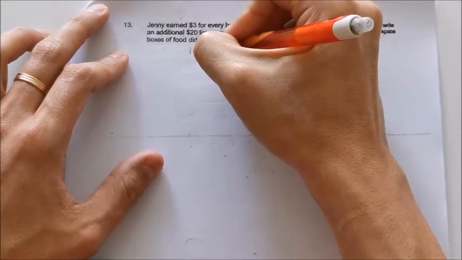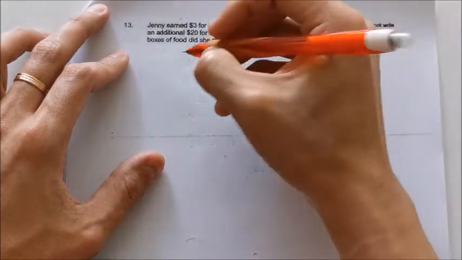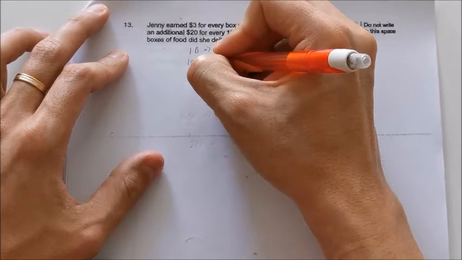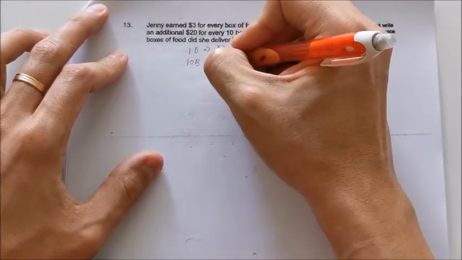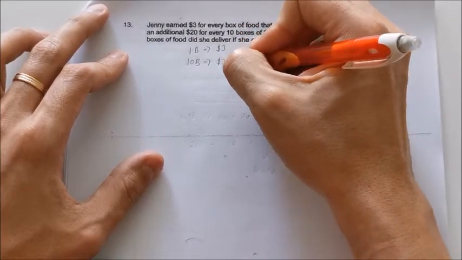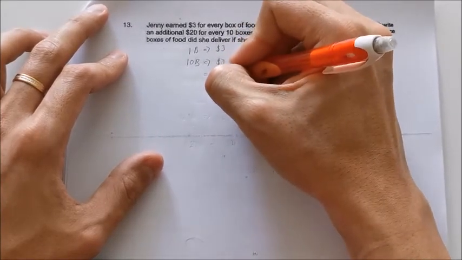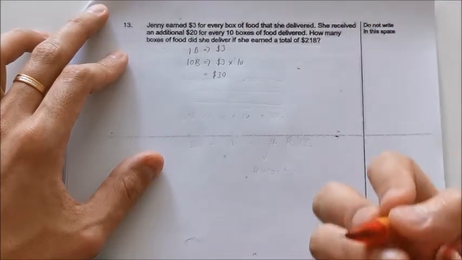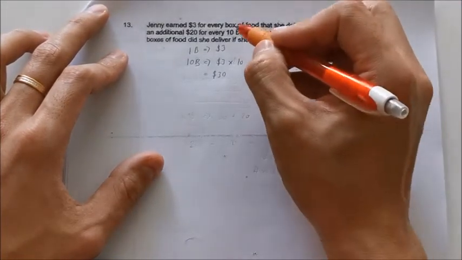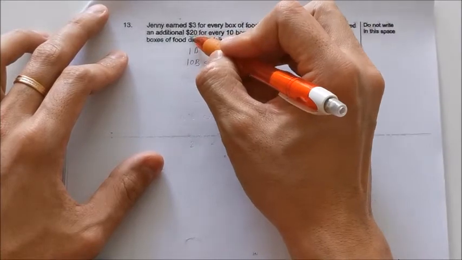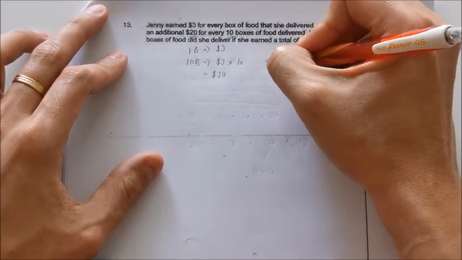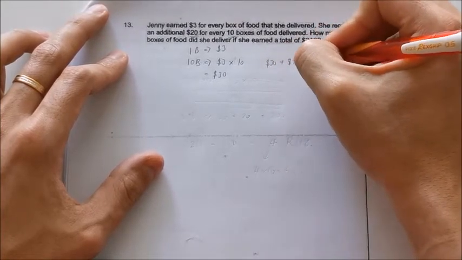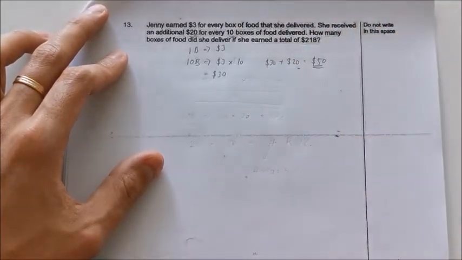Let's say if she were to deliver 10 boxes, she will get 3 times 10, which is $30. But it's not just that. For every 10 boxes, she gets an additional $20 of incentive. So that will be $30 plus $20, she'll get $50 for every 10 boxes.